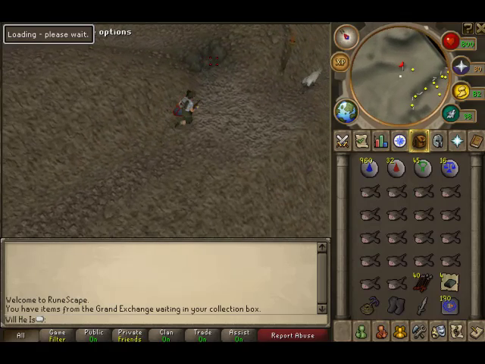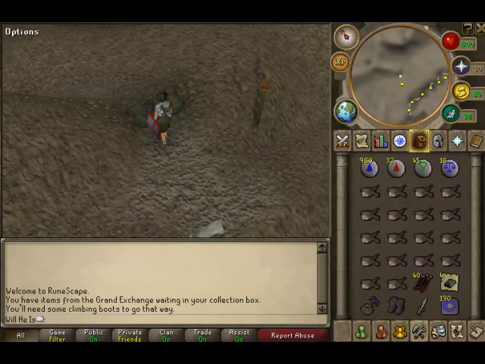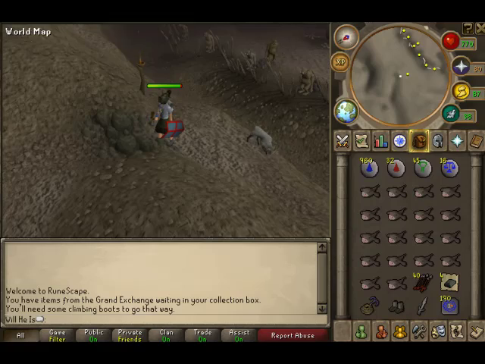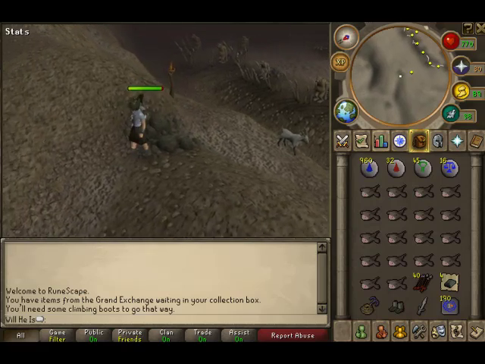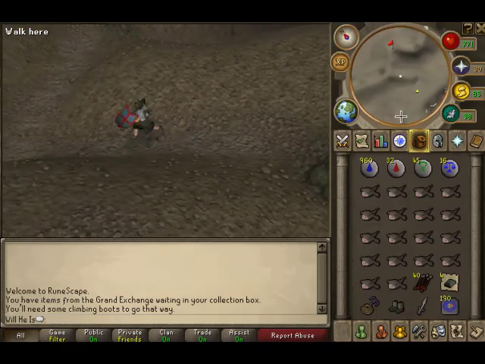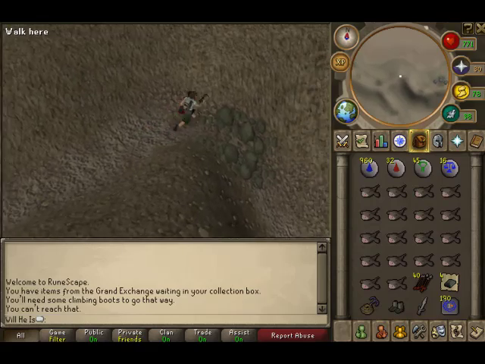You need to have completed, I think, Troll Stronghold, because you need climbing boots, and Death Plateau. I don't know which one of those comes first, but you need them both completed. And Eadgar's Ruse is helpful, so you can teleport much closer.